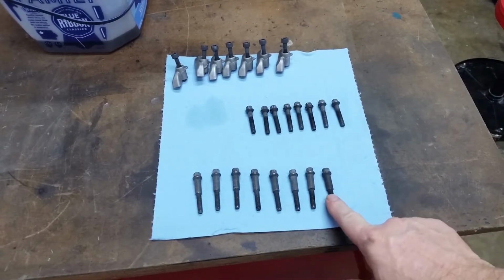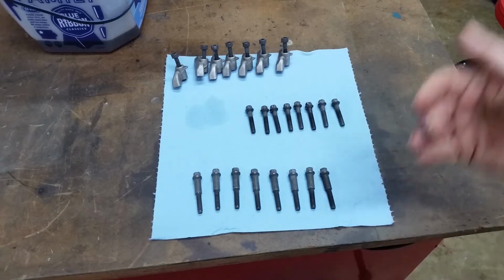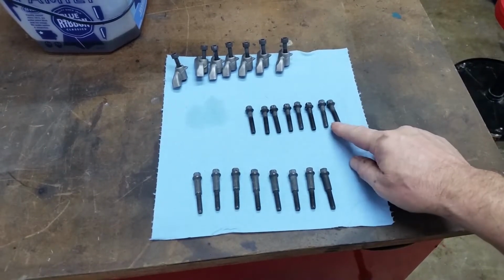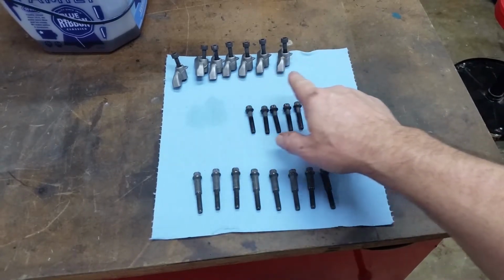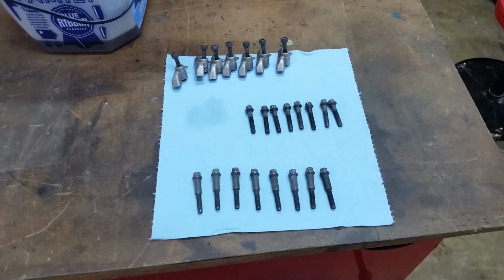These are the upper bolts. We'll put those in, tighten them to 10 foot-pounds. That's the one that the injector slide goes in. These are the lower bolts, and of course these are the oil squirters. And I don't remember this being a 7-cylinder, so I had to order another oil diverter. I seem to have misplaced one, so that's on order. And we'll just put that in when it gets in.